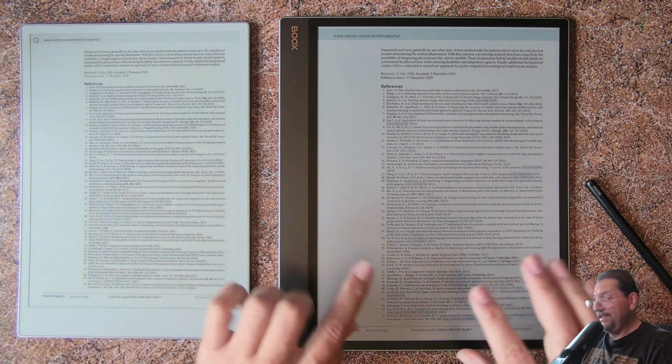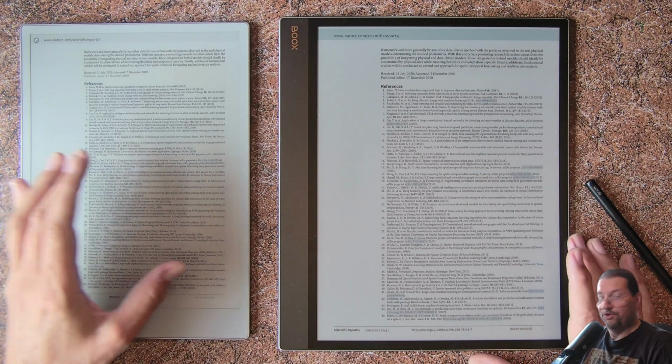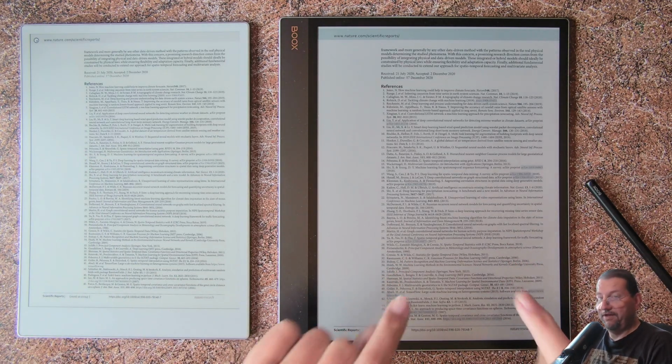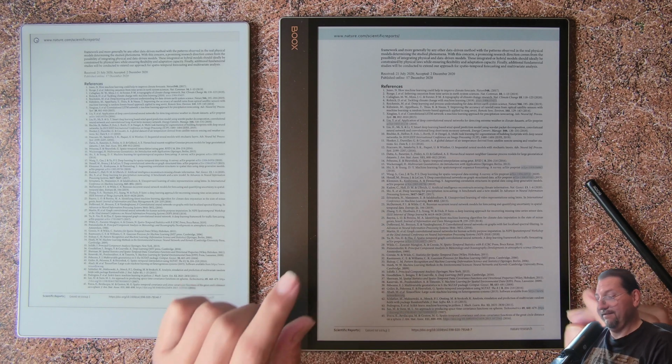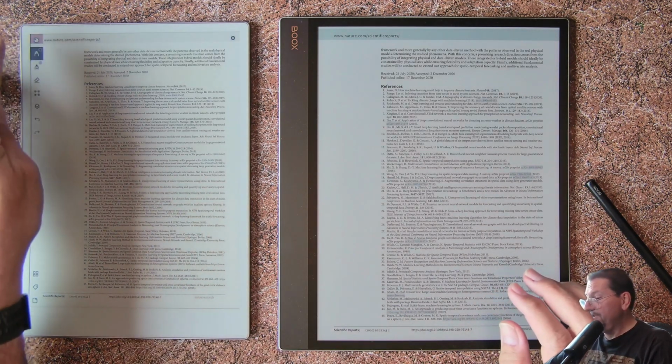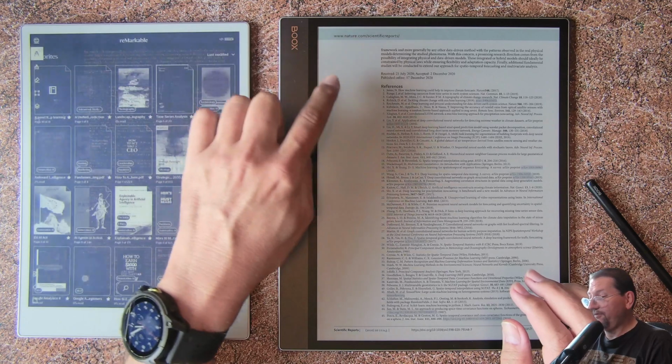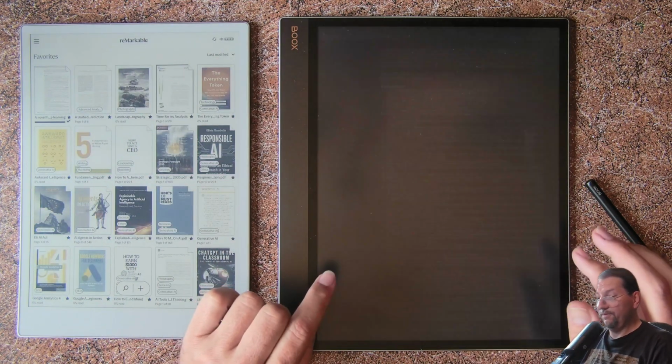It might not be huge, but that is by far more readable, I can tell you, because I held it really close to my eyes, and that's a huge advantage. Now, that's for scientific documents.